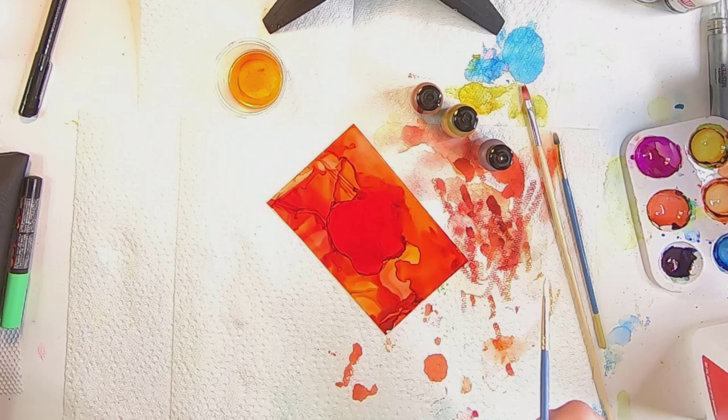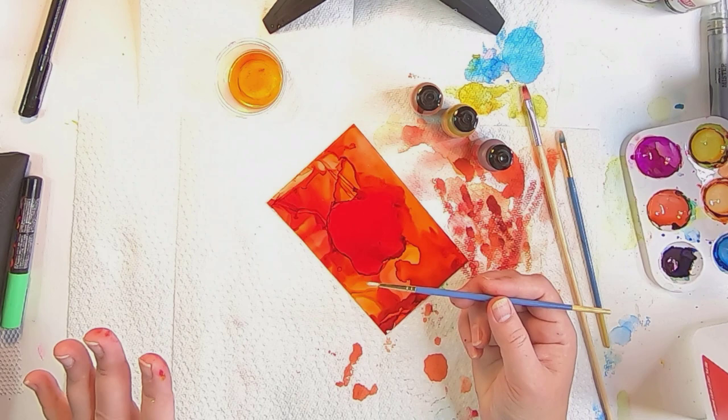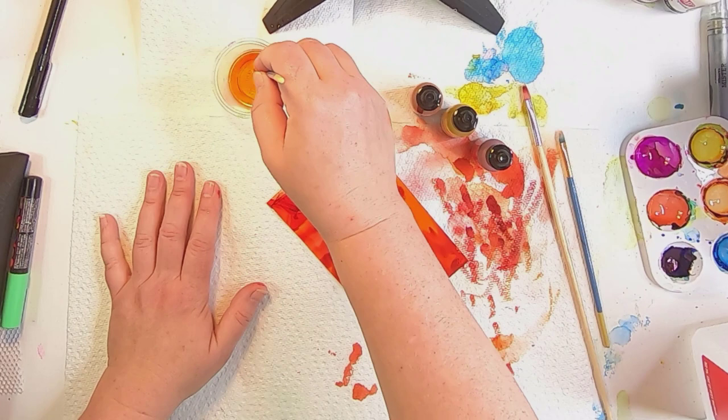And now I'm going to use a very small round brush. This is a number 2 round brush. Doesn't have to be exact. You don't have to have the number 2, if you get number 3 or number 6, whatever. It's fine. All we're doing today is practicing.